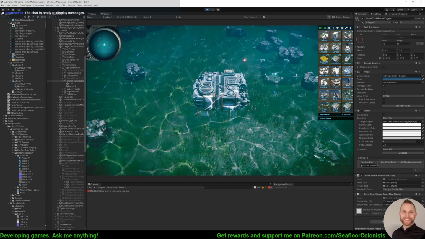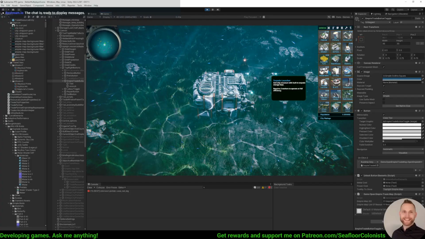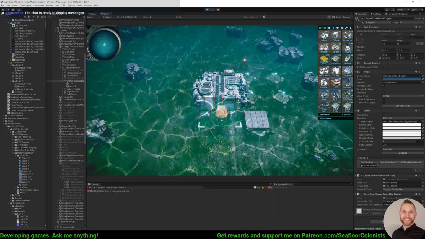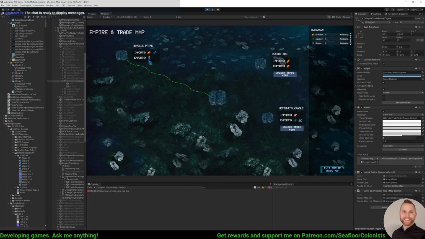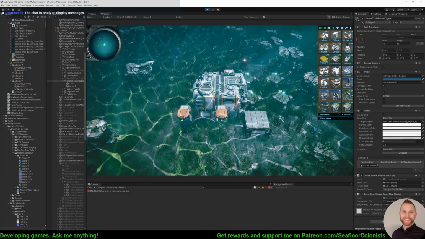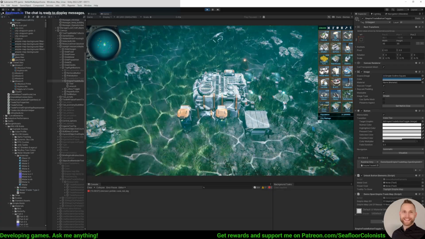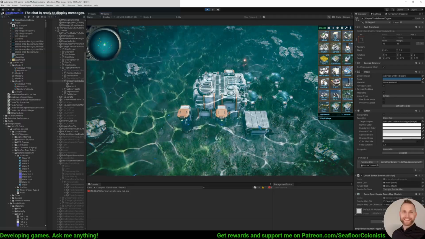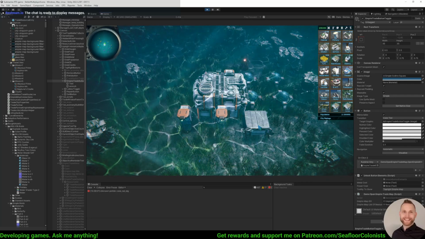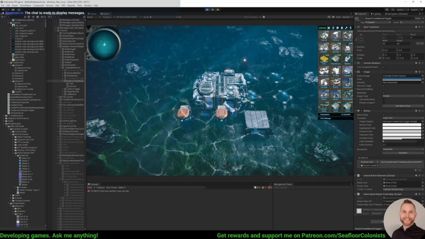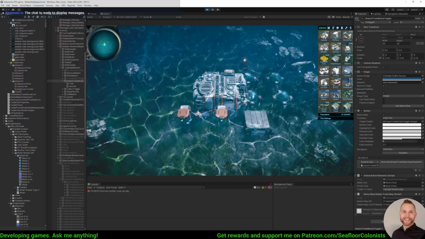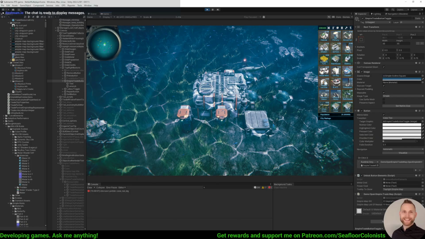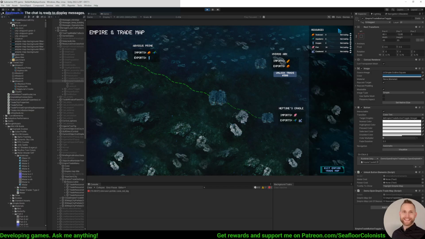Okay, so we're not getting any errors at least. So what we're gonna do now is just put a bunch of fish in. I believe fish is one of the resources we trade. Well, we are now. There we go. So we now have 2 stacks of fish. How awesome is this, guys? We now see the total amount of fish here.